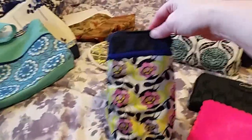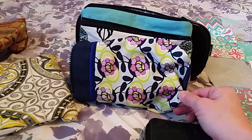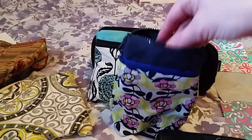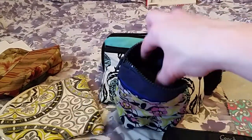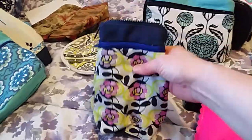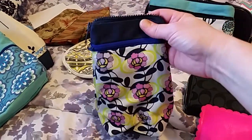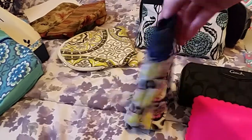If you have a suggestion of something, how big is this? I think when I was doing my pattern, I was thinking it was going to be like this. And then when I started sewing it, I ended up putting the zipper up here. And I opened it back up and rounded the top so that I could get my hand in there. But I don't really have a use for this bag. I don't think it's quite tall enough to put a bottle inside of, because it might be nice for a baby bag, because there's zippers on both sides.